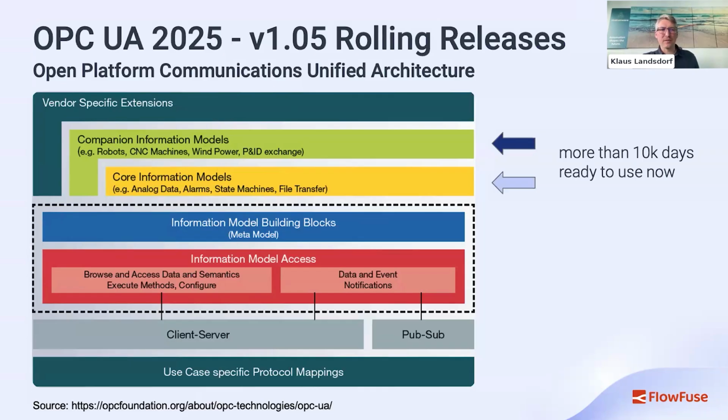What's really great here also are the companion information models. I don't know if everybody understands that point, but there's a lot of work in that, because you need a minimum of 3 companies to build a group of experts. They are talking about companion specifications, and that means you have real experts working on this. There's a lot of work, more than 10,000 days, I think. I think more at the end, because we have 15 years and a lot of groups, a minimum of 3 companies means a minimum of 3 people. In some groups, we have mostly 5 or 6 people working all the time on this. And it's ready to use now.